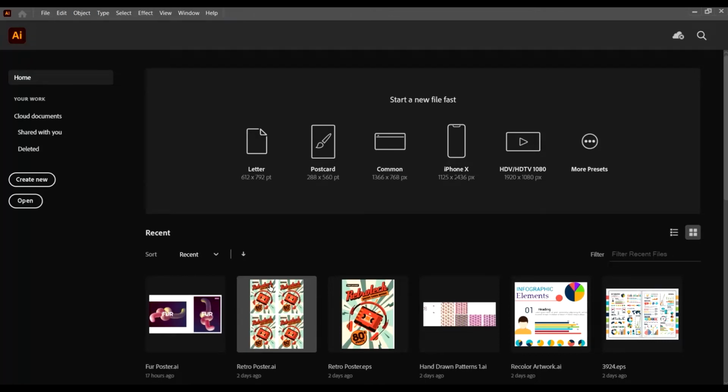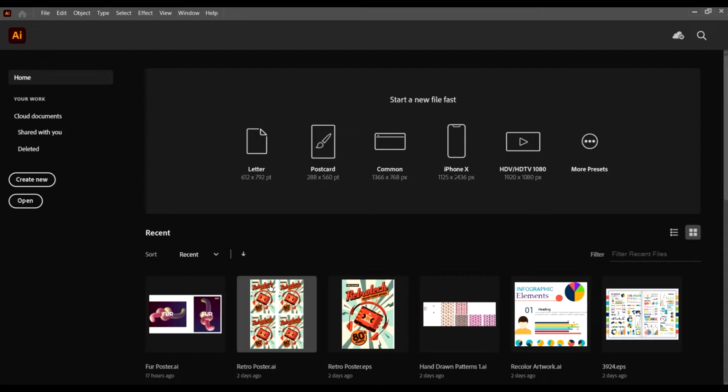In this module we'll be learning about shape blending and also the 3D effect, all in Adobe Illustrator. So in this particular video what we'll be learning is the shape blend effect, or shape blending. We have the shape blend tool which can be used to achieve this effect, and we have other ways we can achieve this effect also.